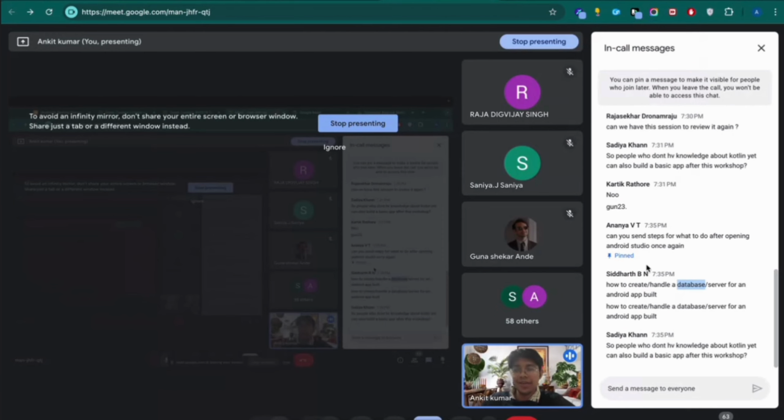First of all, we have SQLite database in Android, and now we are using Room, which is a part of an Android SDK. It's a separate library, but you can use Room to create a database where you can provide queries for getting information from the database, maybe insertion, deletion, updation, these kinds of queries. Server, yes, you can create a server as well.